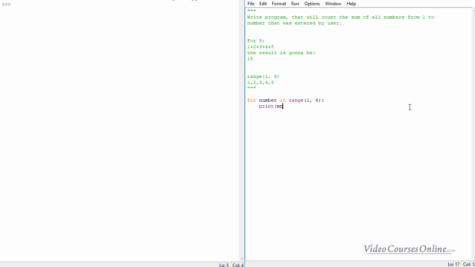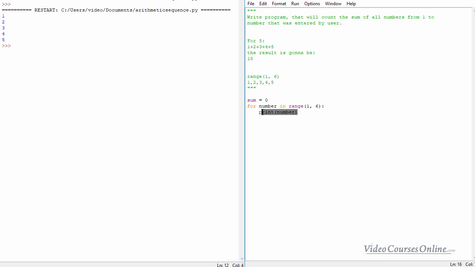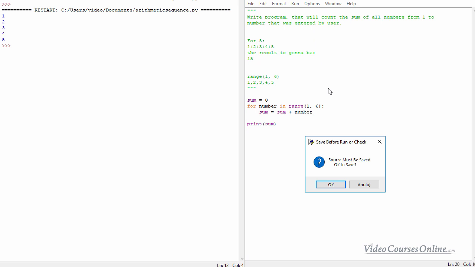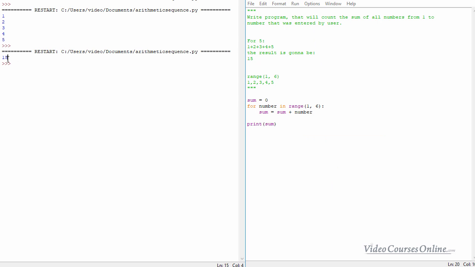And let's print the numbers so we are sure that we did it properly. That's how every programmer creates programs. They test. As you can see, 1, 2, 3, 4, 5. Okay, this works fine. And I want to add these numbers. So I think that we could create a variable sum, and we could assign to sum itself plus the number. And then we can print the sum.